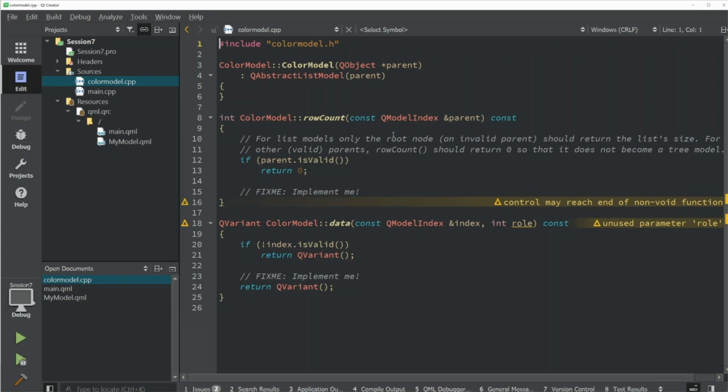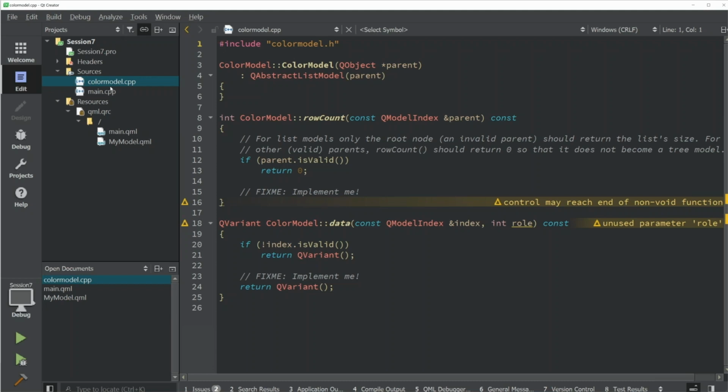The data function is going to take a QModelIndex, or a location in our view, and it is also going to take a role. We have to provide the names of the roles because we are using QML, and we're going to do that in a minute. But what it does is take those two and return the appropriate data for that location based on the role it was requested.